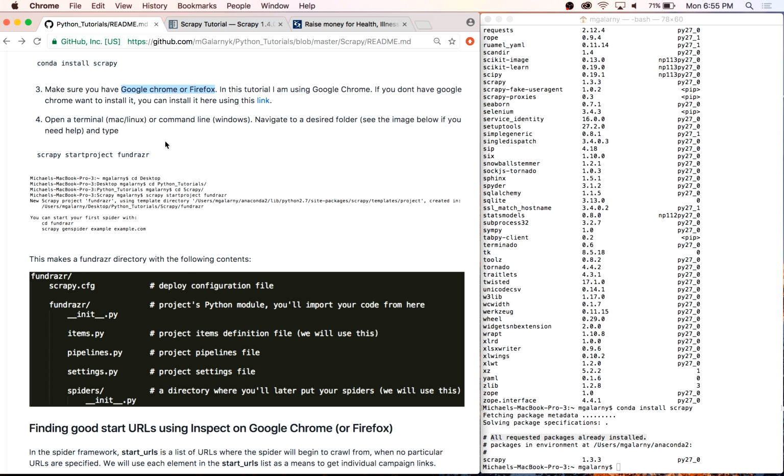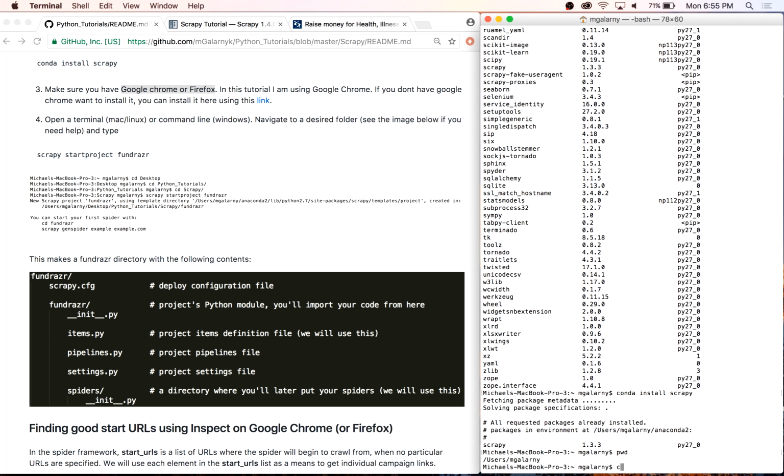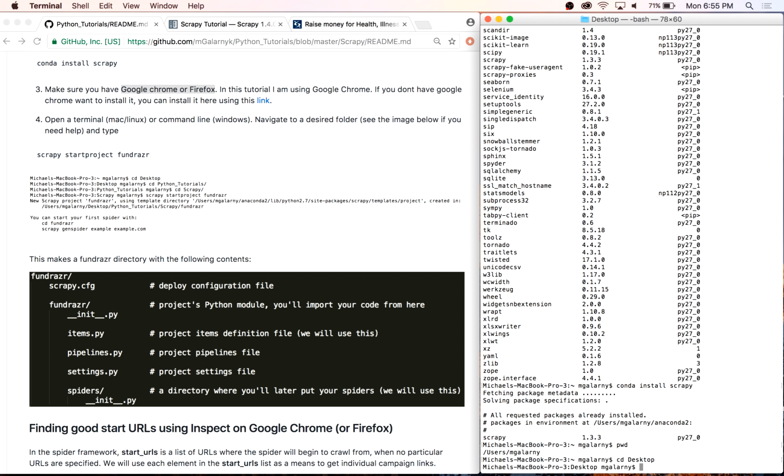Okay? So if you have all that settled, the first thing we're going to do is make a Scrapy project. Okay? So I'm going to go to my desktop. Okay? And I should mention that if you're on Windows, you can do this in the command line. On my Mac and on Linux as well, you can do this in terminal, and this is a terminal. Okay?